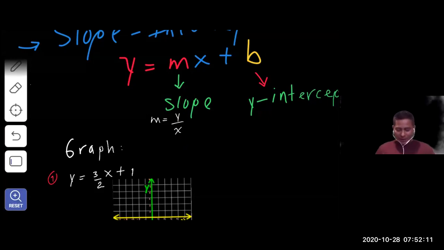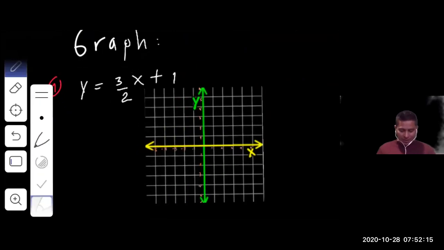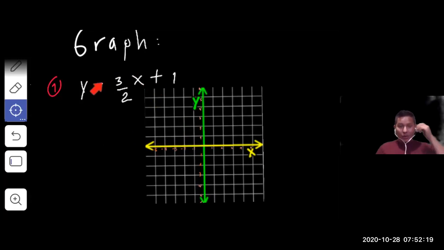Let's try to graph this. Let's keep that in mind. You don't need to copy this, pay close attention. Let's say that we are asked to graph this function y equals 3 over 2x plus 1. Guys, using a table, yes, you can follow it, because we can use just 2 points, right? Because it's going to be a straight line. But it's going to take you a lot of time. Take a look at this, guys, and how are we going to graph that? 3 over 2x plus 1.